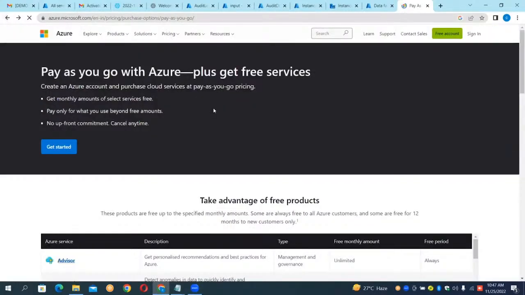So guys, here if you click on get started, it will ask you some of your details, that is your mail ID, etc. Once you enter your mail ID and everything, finally it will ask you for the credit card. If you provide the credit card, it will deduct 2 rupees from your credit card, guys.